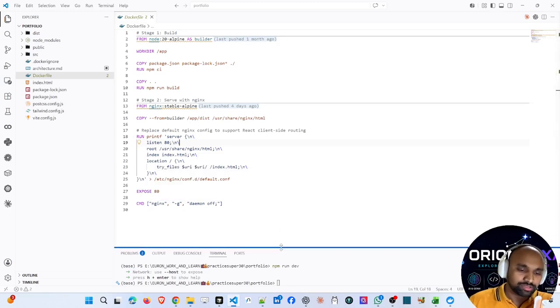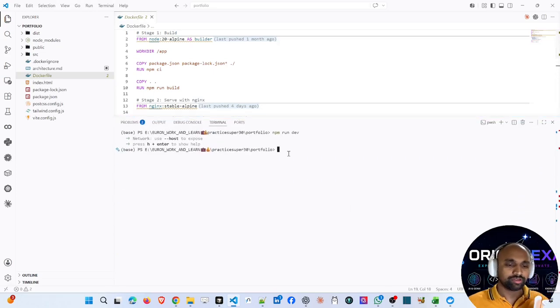Let's build this image. For building this image, we can use docker build -t. I'm going to give the name as portfolio, from this current directory.